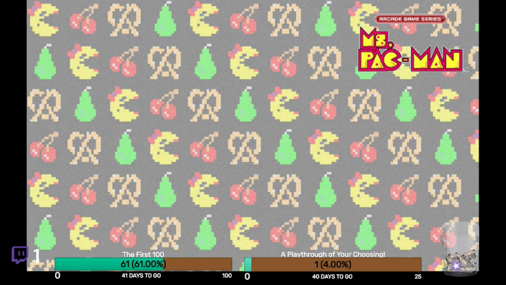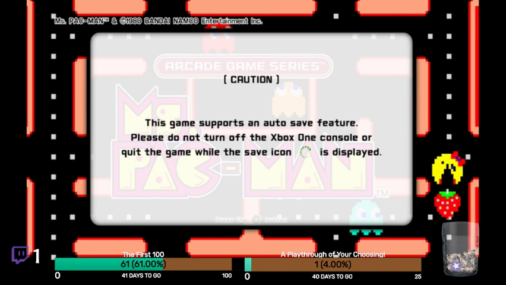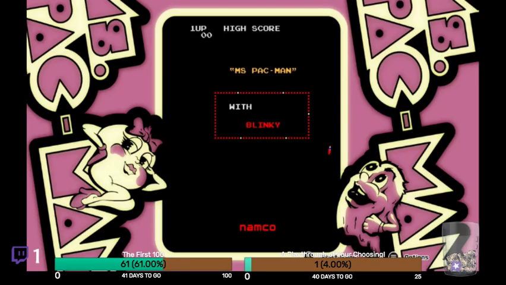So we're gonna play this. It's just Ms. Pac-Man. Cool. Yeah. Let's do this for a bit. With Blinky, Pinky, Inky, and Sue. Oh, it's not Clyde in this one. It's Sue. Starring Ms. Pac-Man! What happened to Clyde? Did Clyde die?